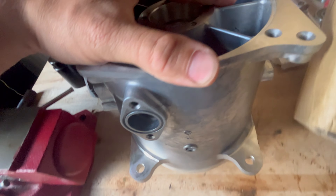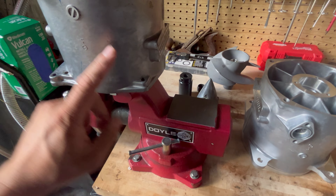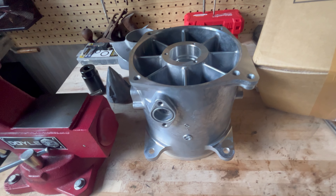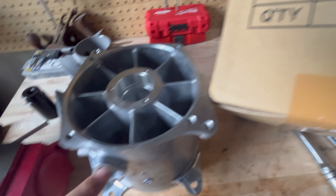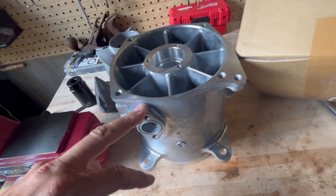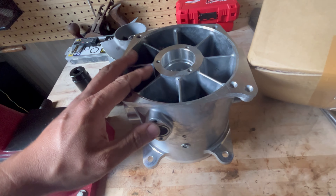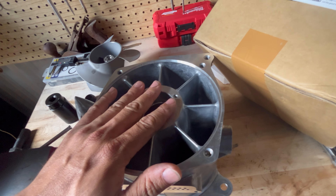And the holes for the cooling channel are not drilled. You can see they're drilled here on the 2022 — they're not on this one. At first I thought, oh, maybe they sent me the wrong pump. But this new casting got me thinking: more cooling capacity equals more power. So what if this superseded part number is actually the jet pump that's going to be installed on the new Ultra 350? This extra port could be used to feed a larger intercooler, maybe a larger supercharger — hell, maybe even a liquid-cooled turbo. This was manufactured on March 13, 2024 in Japan.